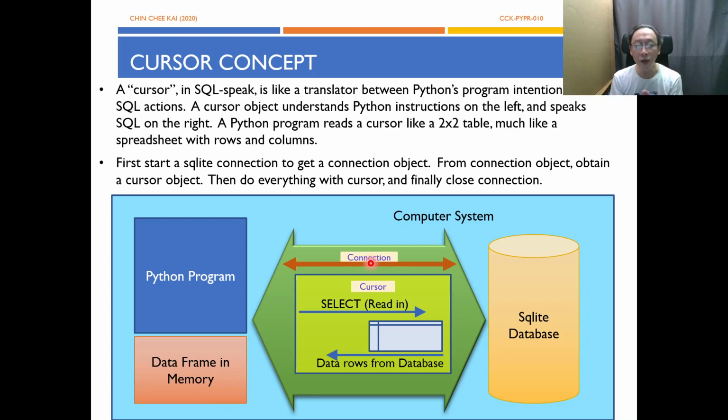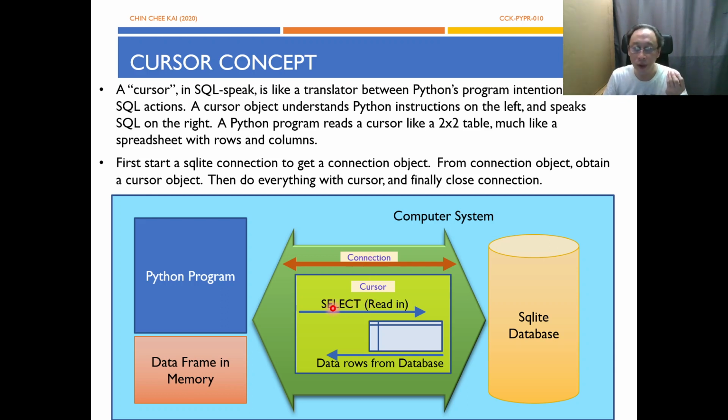And of course, from this connection, we'll obtain a cursor. So it says connection, this connection, after you have established the connection, give me a cursor. That means give me a way to look at your data. So a cursor is going to behave like an object or like a lens for us to receive the table of data if we do a select, or to sort of pipe in our SQL command.